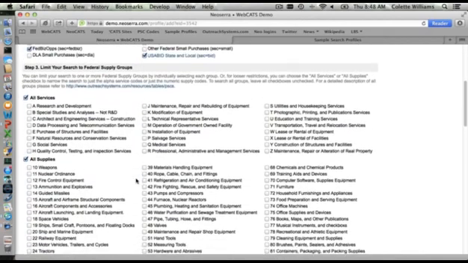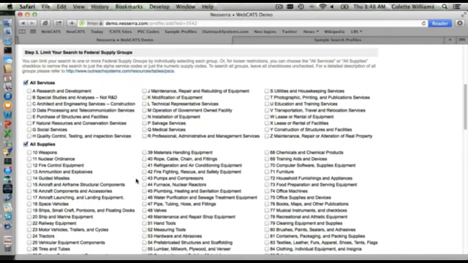The third step takes us to limiting our search to certain federal supply groups. If your client is a janitorial company, you may want to only have them search in categories S, Y, and Z. That is assuming that they are a janitorial services company. On the other hand, if they are a janitorial supplies company, you may want to have them search in category 79. So try to hone in the keywords into those categories where the appropriate bids might be posted. Keep in mind that buyers sometimes will misclassify a bid, or a bid will have many different facets to it.